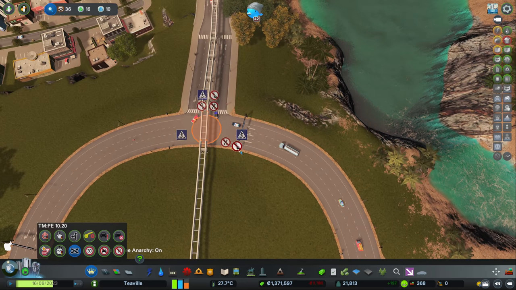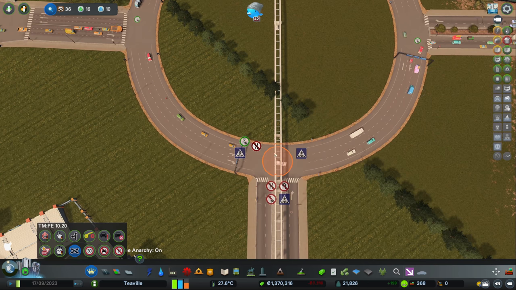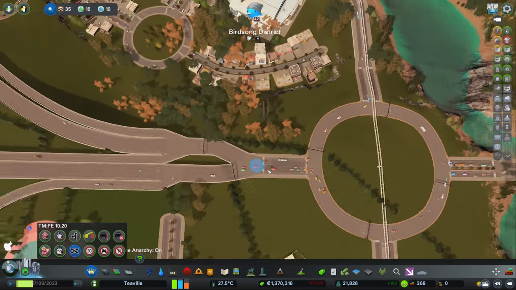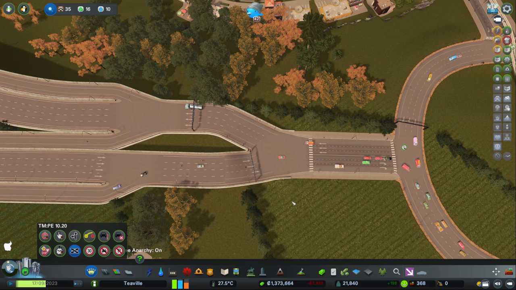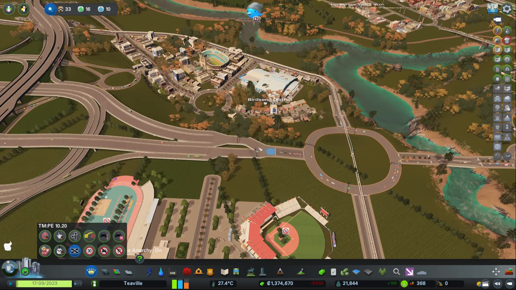There we go. So you go through, and you go through. Excellent. And then down here, I think our lane's already all set up. Yeah, we're fine. So we'll leave that bit going there.